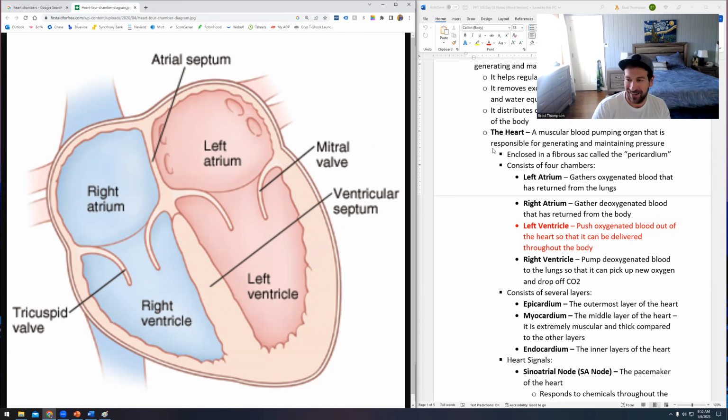So this right up here in this side, this is going to be your right atrium, okay? And then on the bottom, we are going to have our right ventricle, okay? So there's our right atrium, there's our right ventricle. On the left side of the heart, we're going to see the oxygenated side of things. So this is going to be our left atrium, and this one's going to be our left ventricle. Cool. So now we've got different sides of the heart, and we've got two categories of chambers, right? If we've got four chambers, we've got two types of chambers. We've got atriums, and we've got ventricles. The top of the heart, those are atriums. The bottom of the heart, those are ventricles.